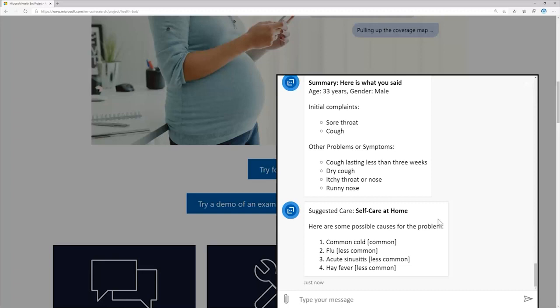Based on the questions it asked me, I thought it was also trying to find out if it might be a case of hay fever. So really it's a health bot you can use to reduce the resources needed to get a diagnosis, and this information can then, for instance, be sent to a doctor. With that, let's head back to the slides.